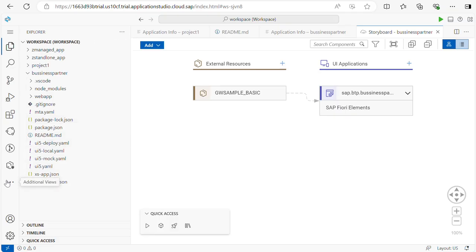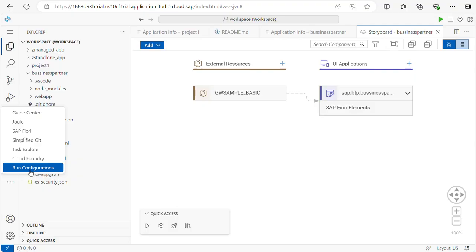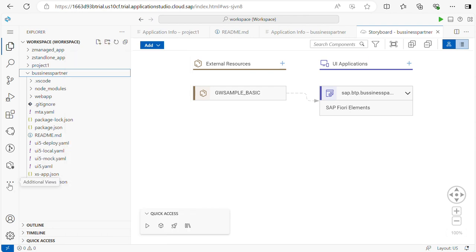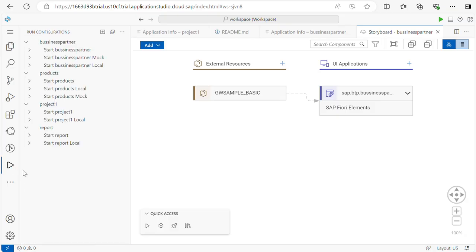Then the next step, you can run the application. For that, you can click on run configuration, or else right click and preview the application. Previously I showed you that format, right? This time I am showing you by using run configurations. Once you click on run configurations, here you can see multiple data, and if you want to search it, here we have an option, the three dot icon. Once you select this icon, it will open the menu to show all the details like this. Then select it here.